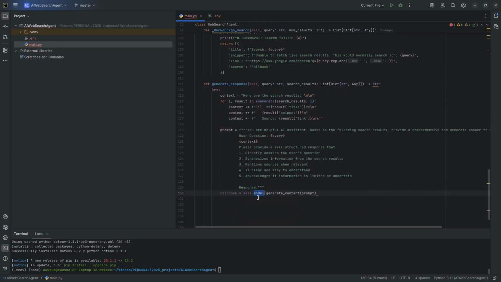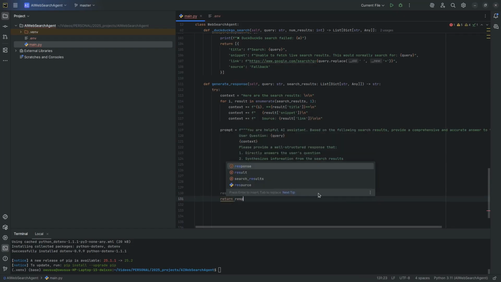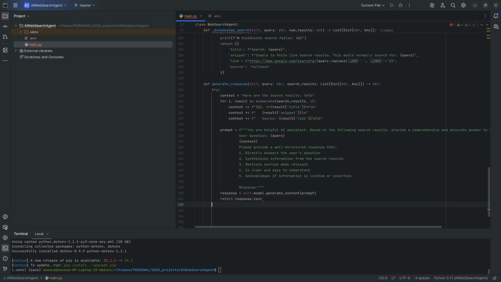No, we don't need to create a function since we're using the model. It's coming from our Gemini model. Within it is a function called generate_content, and we're passing this prompt to it. And then it's going to give us a response here. And when that is done, we're going to return response.text, because it comes in an object and not everything is returned, it should give us only the text in that.